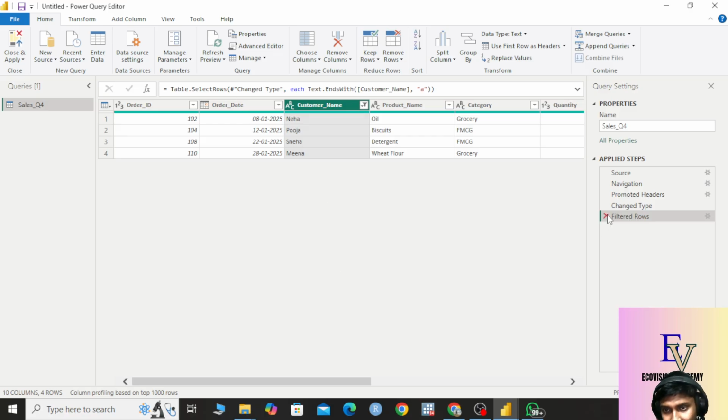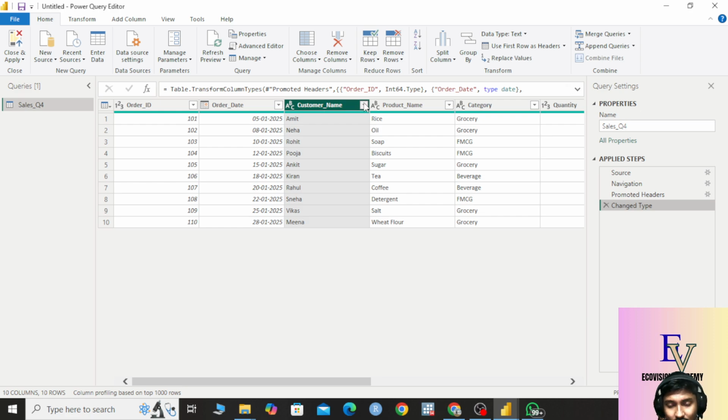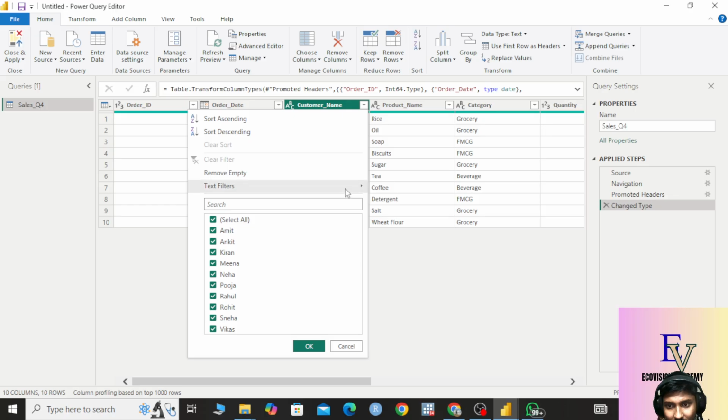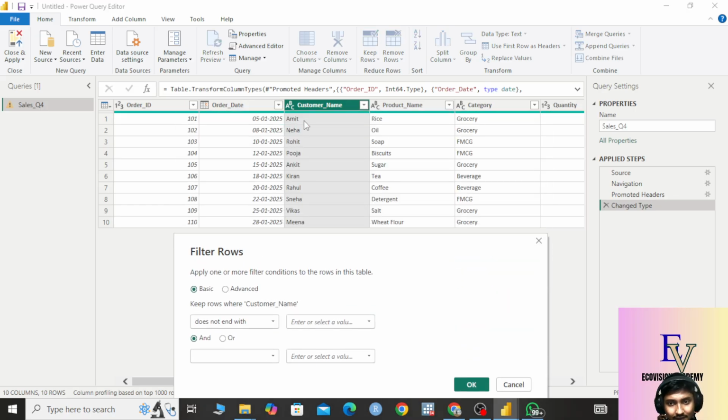Now if I go back to the original data, there is another option, does not end with a. First let me see: Amit's name ends with T, Neha's name ends with A. So if I tell Power BI to give me the order details of those persons whose name does not end with a, I give a here.